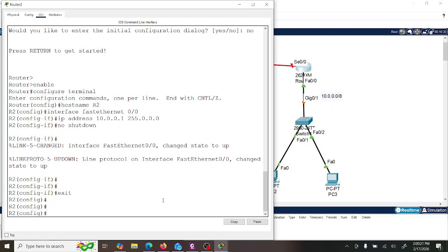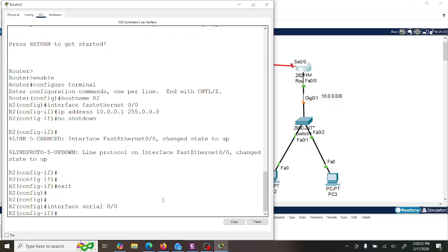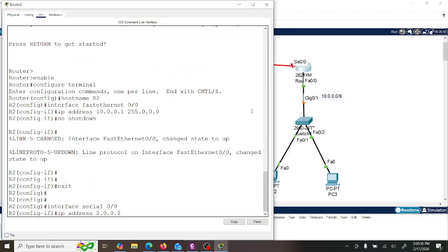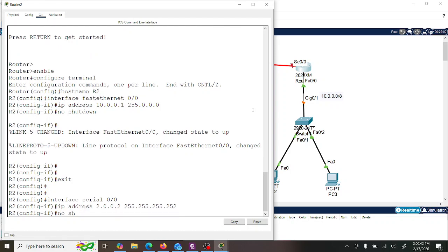Then exit. Interface serial 0/0. And we have to type the IP address, which is 2.0.0.2 of this series, 255.255.255.252, and no shutdown command.